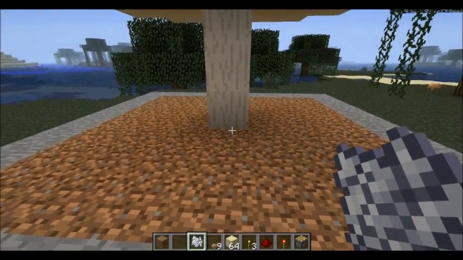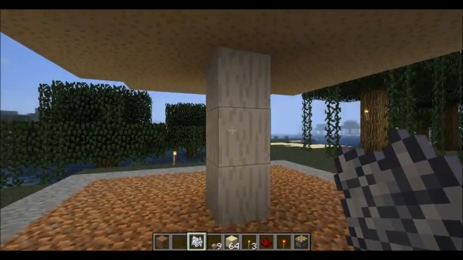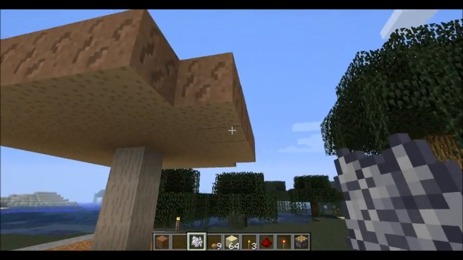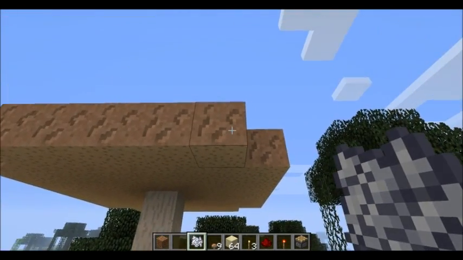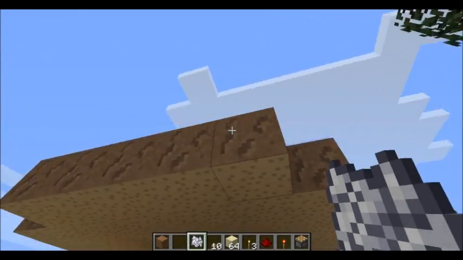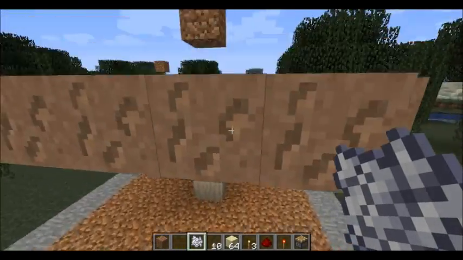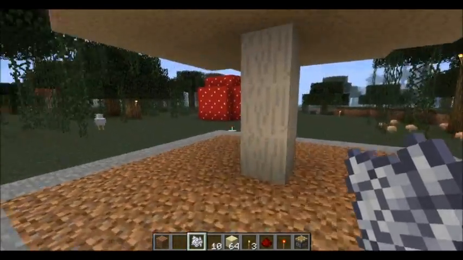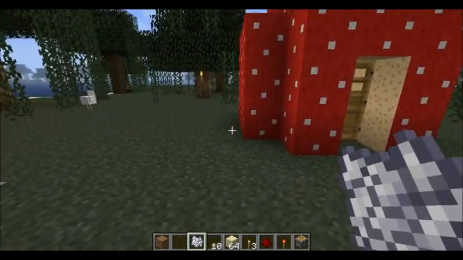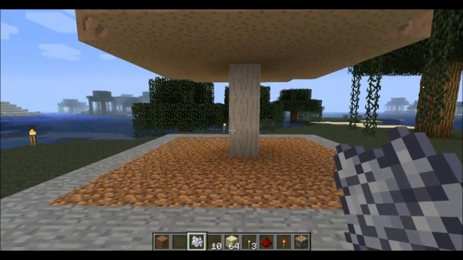Only the first block will grow touching other blocks. Every other block in this mushroom configuration has to have open space, for the most part. Actually, brown mushrooms are a little bit different in that this side right along here can actually be touching other things when they grow. But nothing can be underneath them, and nothing can be touching the top block. Red mushrooms, however, cannot be touching anything except on the bottom blocks. Just throw that out there.